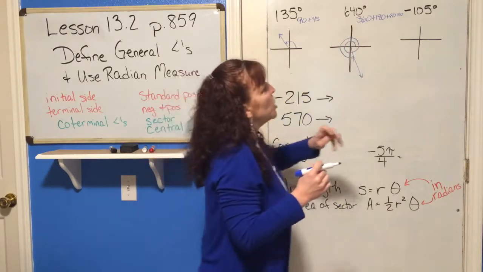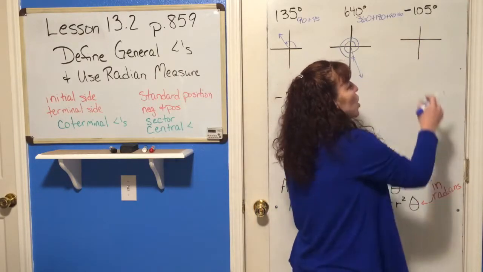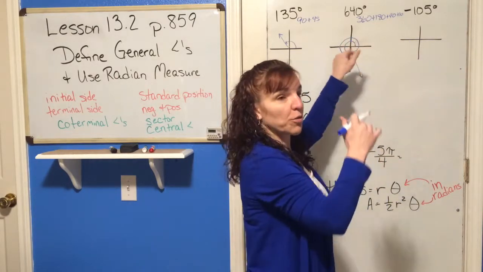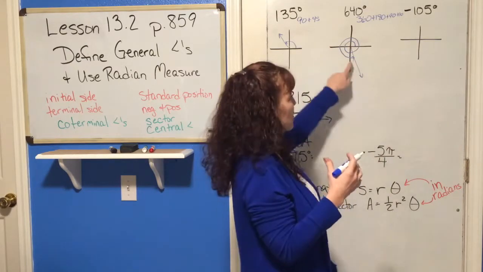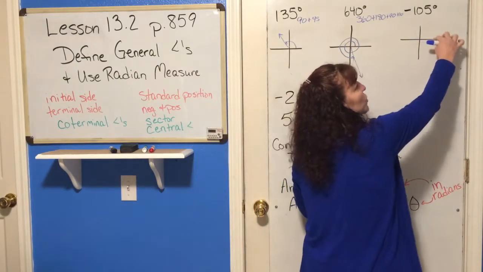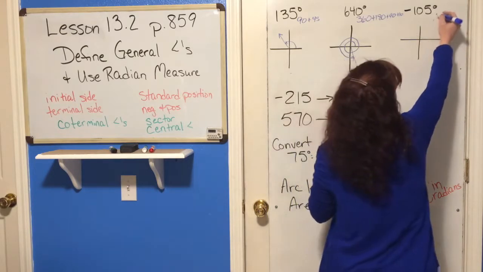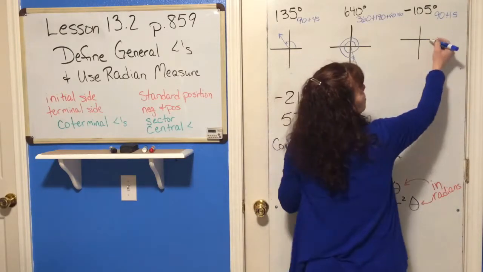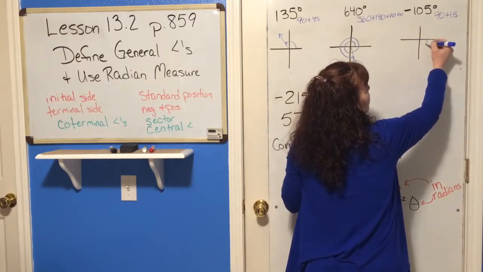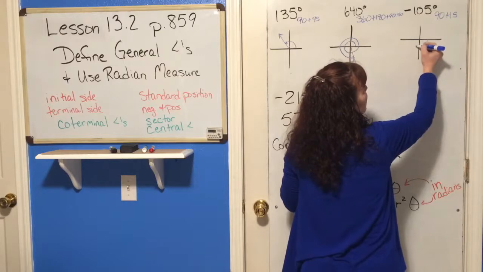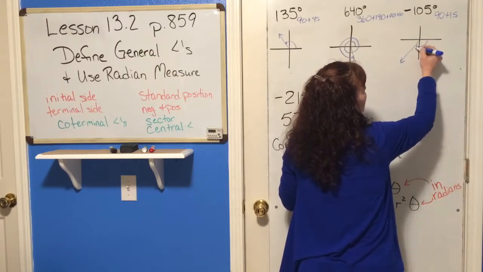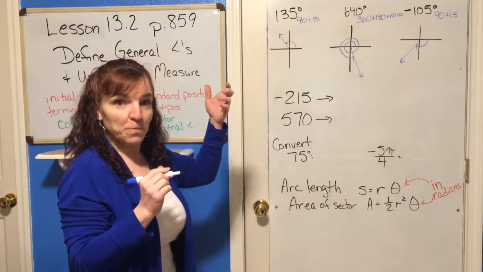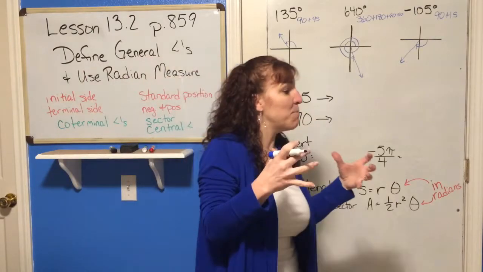All right? Okay, so now if I want a negative 105 degrees, I'm still going to start at the same place, and I mark it with my line to show which direction I went. I'm going to start at the initial side, and I'm going to go clockwise now, and 105 is going to be 90 plus 15 more. I'm working with 90s because of my quadrants, right? So I go 90 in the negative direction, plus another 15 is about there. And my lovely lines are never straight. But there's about 105 degrees, negative 105 degrees. All right? So that's how to open the angles, and that's how to measure the angles.